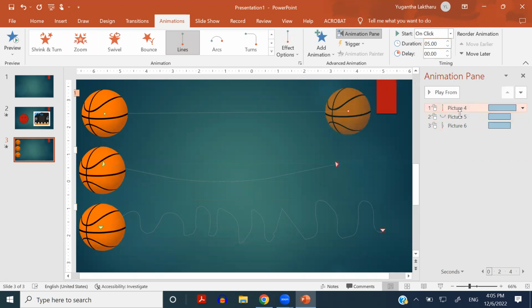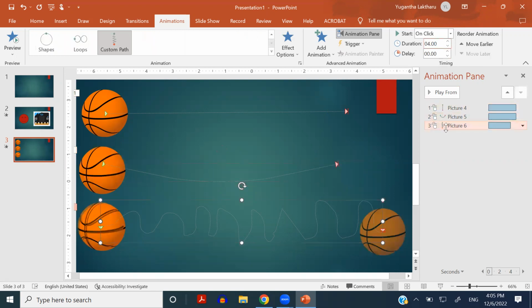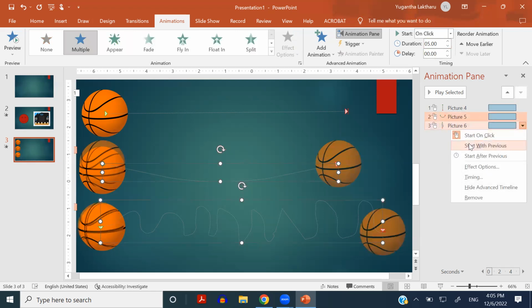So since this is having 5 seconds, I will increase this into 5 as well. Okay, now you can see, and I'll make these two start with previous. And I'm going to place, look at that.